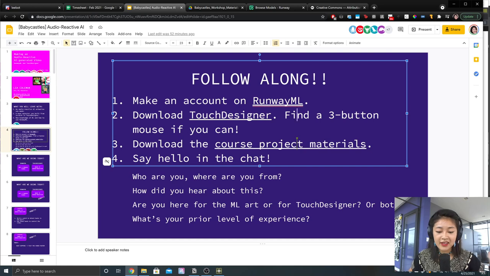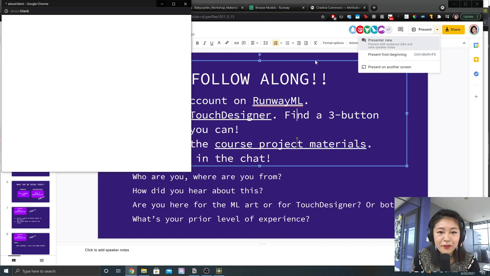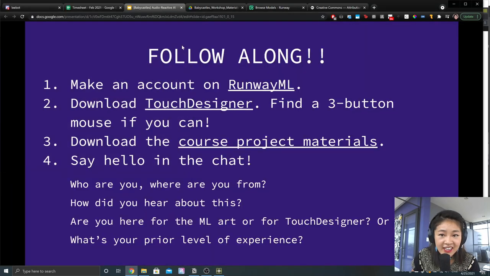As for setting expectations for this workshop, this is completely intro level. So I'm assuming that you all have no prior experience. And if you do have prior experience, it's still really awesome because reviews never hurt. Sweet. Cool. So I'll go ahead and start presenting and talking about what we're doing today.